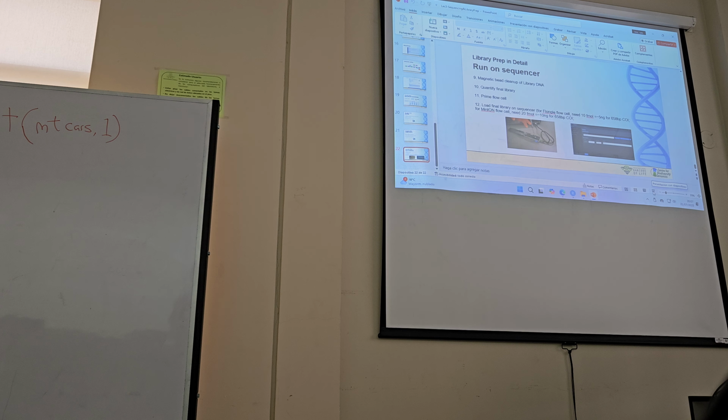But the library prep is actually fairly flexible. Honestly, so long as you have a minimum of about 50, it doesn't really matter how much DNA you use, it will probably work. So the first quantification you could probably skip if you wanted to, but the last one, immediately before you load on the sequencer, you do need to do because it's quite precise about the amount that should be loaded on.